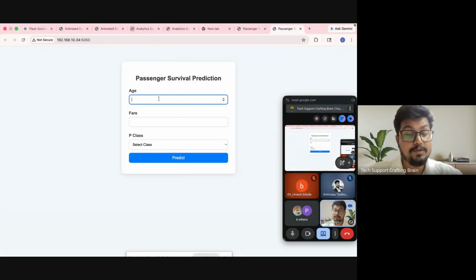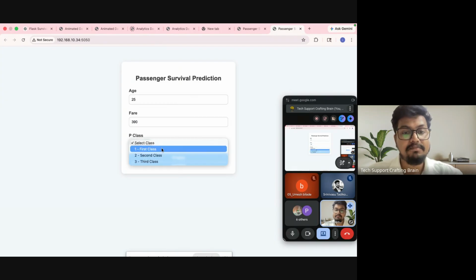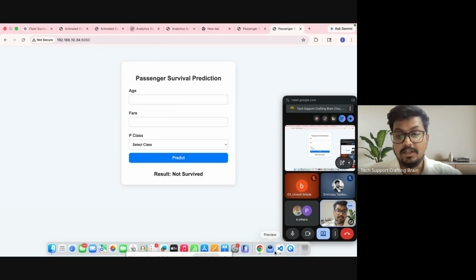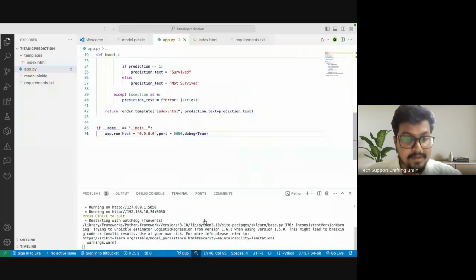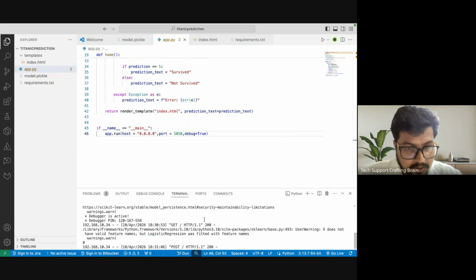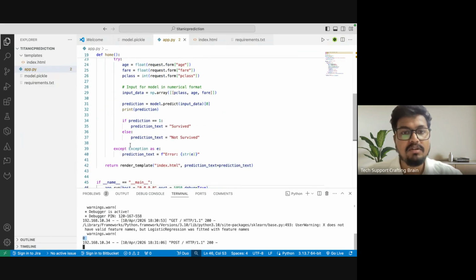Age I'm giving right now, suppose 25. Fare price I'm giving $390, and Pclass I'm giving as first class right now. Let's see, predict, it is coming not survived. So if we try to see what is printed in our terminal, the terminal is also printing 0. That means the person was not able to survive.